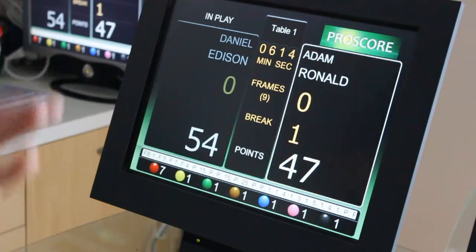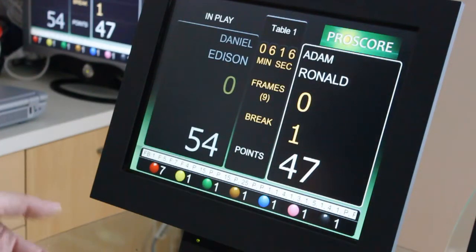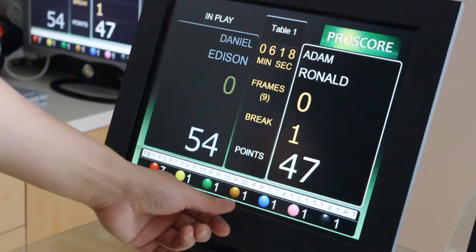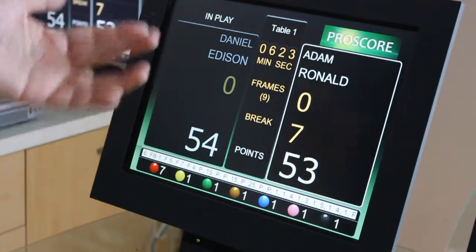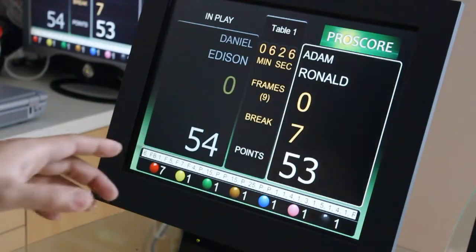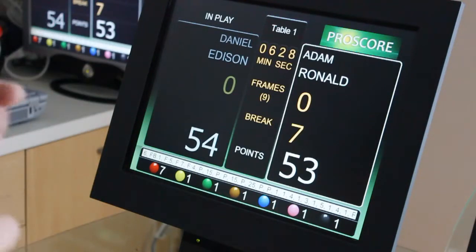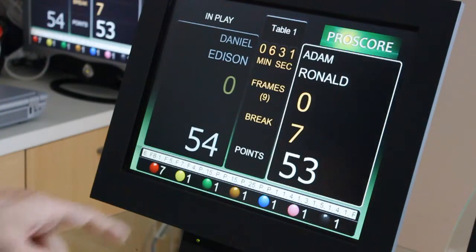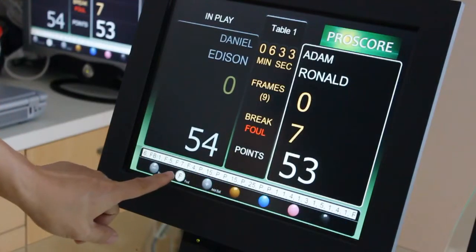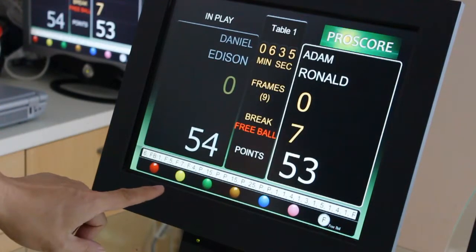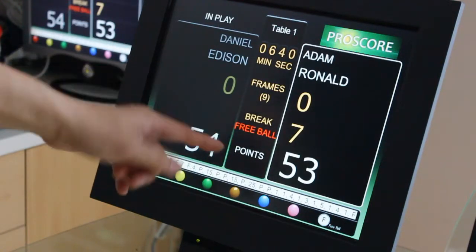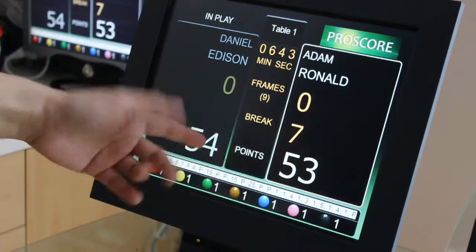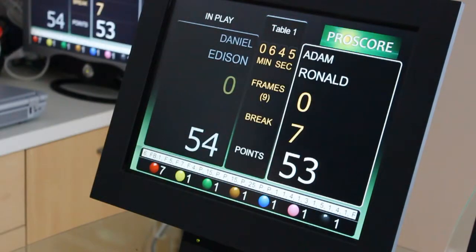So the next ball he's going to pot is obviously a color ball. So if he pots a color ball, let's say a pink ball, we give 6 points to him. So the break continues. So now remember how you activate the foul mode and the free ball mode. It's very important because this is very, very common. Alright? And if you want to dismiss the free ball or foul mode, just press the F again and it will be gone. So you can carry on the game as normal.